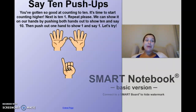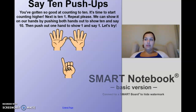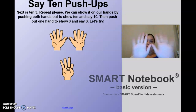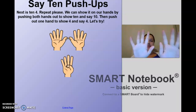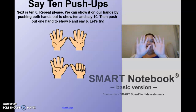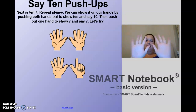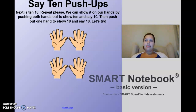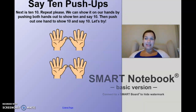Now we're going to warm up our brains a little more with some ten push-ups. We remember how to do these, right? We do our ten, and then how many are on the bottom? So we have ten — one, ten — two, ten — three, ten — four, ten — five, ten — six, ten — seven, ten — eight, ten — nine, ten — ten. Awesome job.